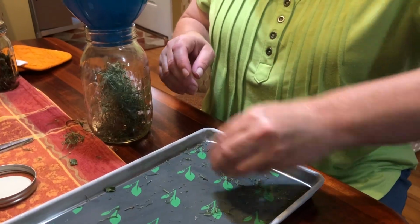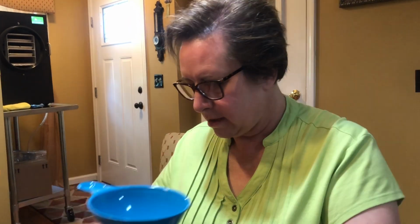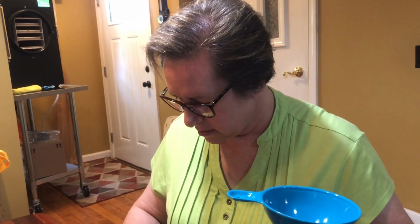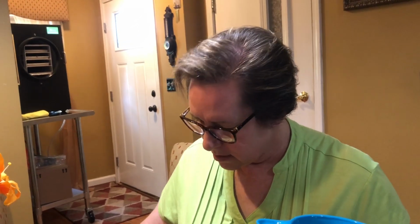Where did I get these silicone mats? I think I bought the silicone mats on Amazon. These? Uh-huh. I think we got them right from Harvest Right, didn't we? I don't remember. Yeah, I think so. Because I remembered finding out about Retired at 40 and we could have bought them from him. Right. So now we know for next time, because we're definitely going to need more.